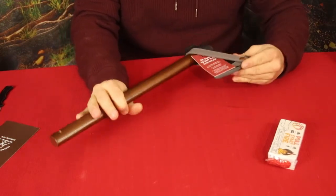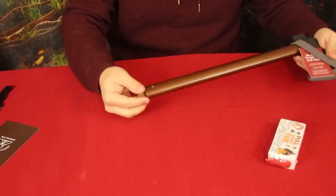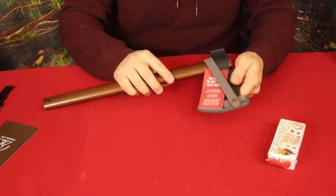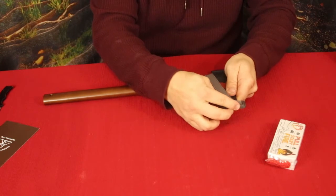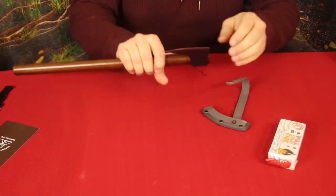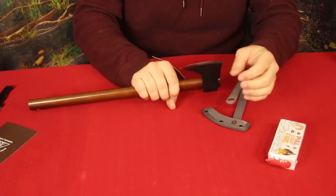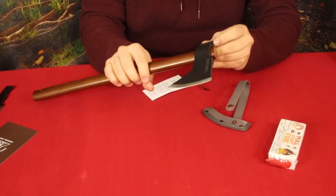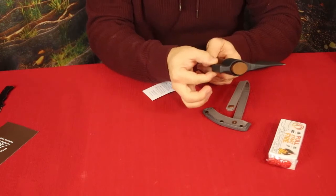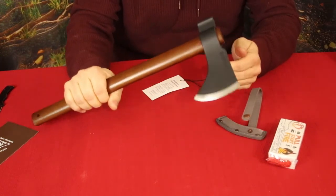The next item is this hatchet by Bare Bones. It has a straight wood handle with an opening at the bottom so you can add a lanyard. It has that classic Bare Bones look — canvas material in their signature green color. Take off the axe mask and you have the blade, which is fairly nice — not super thick, not super thin. Good for splitting kindling and firewood. On the back end there's basically a hammer, an anvil-style head, so you can knock stakes in. You can definitely see people using ones like this for axe throwing practice.